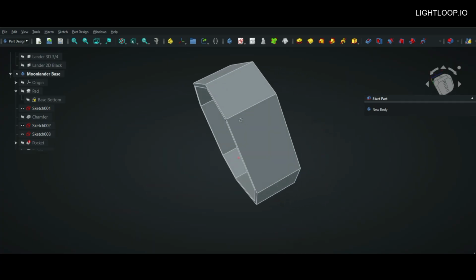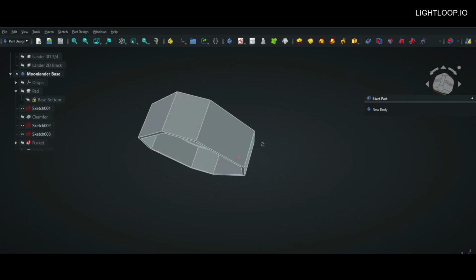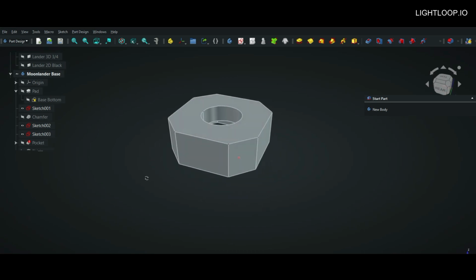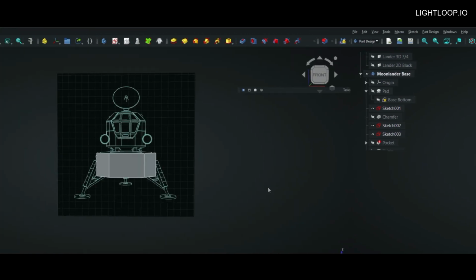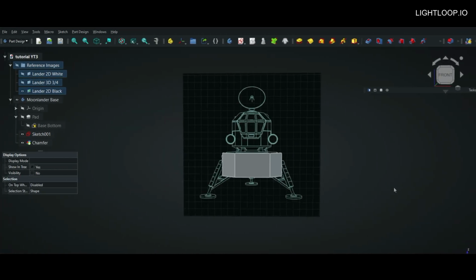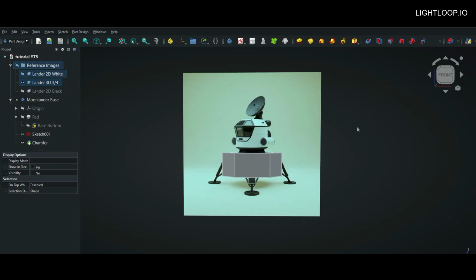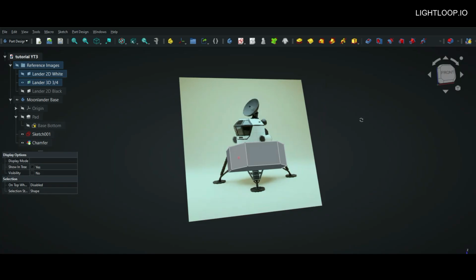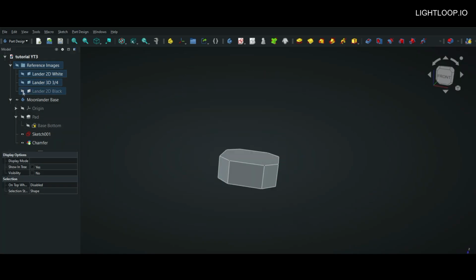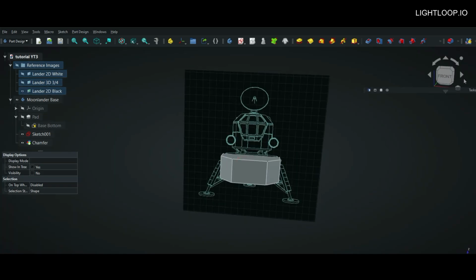Now, if you're joining us for the first time, this is part of an ongoing beginner FreeCAD tutorial series. We're currently on part 4, and links to the earlier tutorials can be found in the description below. Throughout this series, we've been building up a moon lander model step by step. So if you'd like to follow along with the same reference images that you see right here, you can download them using the resource link in the description below.